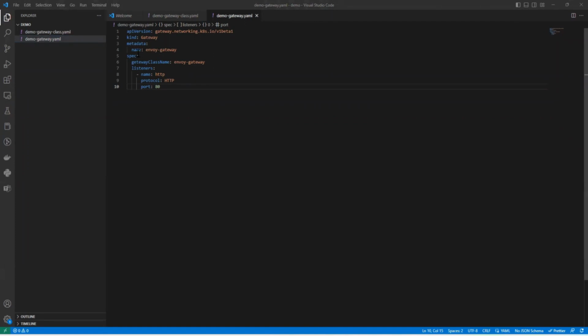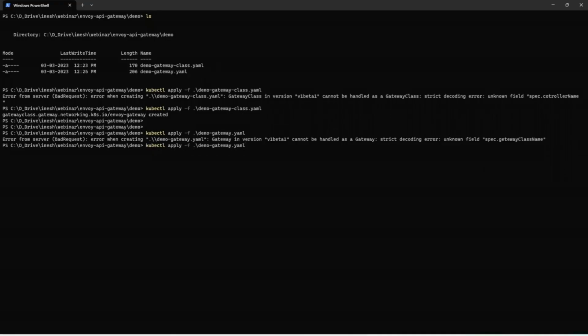Gateway metadata, Envoy gateway, class name. Okay, again a spelling mistake, gateway. Fine.